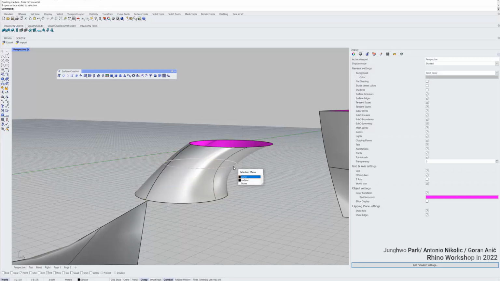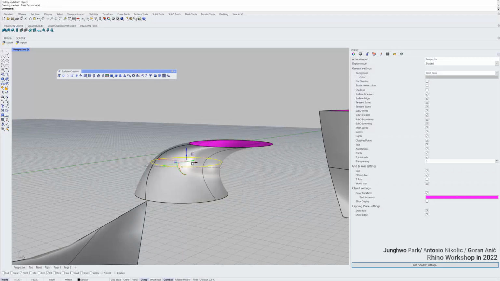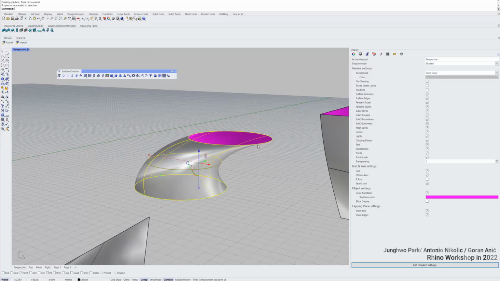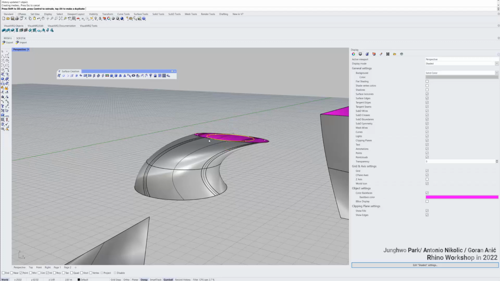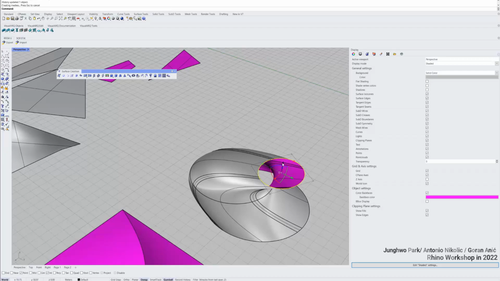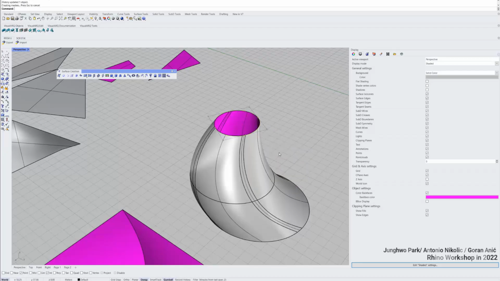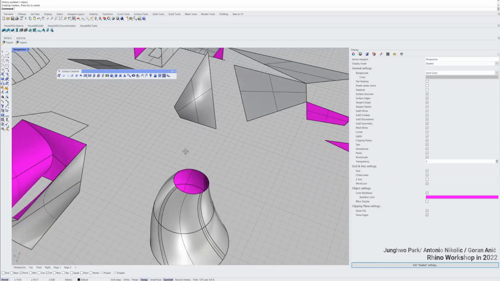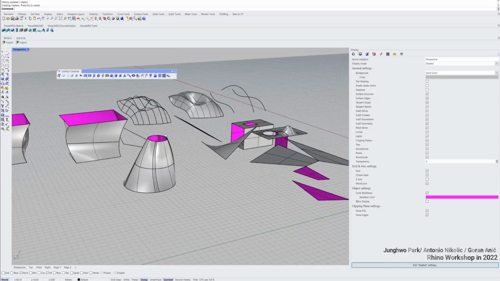When it's recorded, if I move it a bit, this will update also. This is what Rhino can do at maximum, but of course Grasshopper is so much better, with more possibilities. But it's already good, not bad.